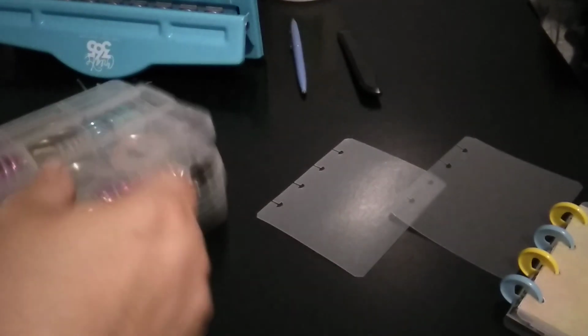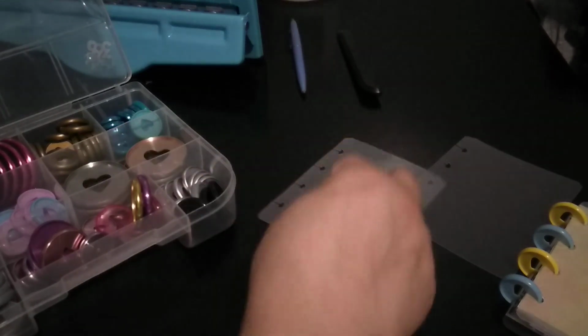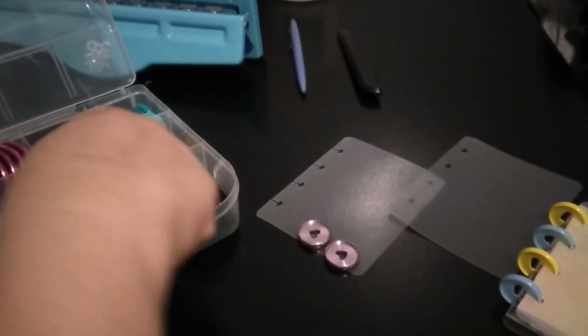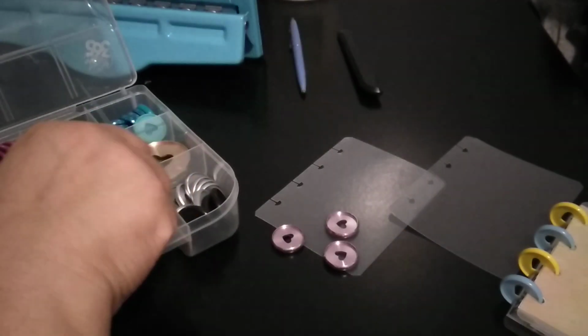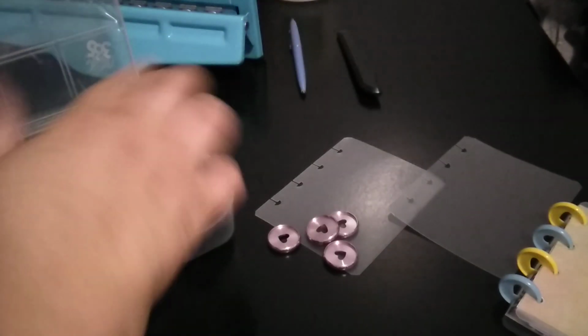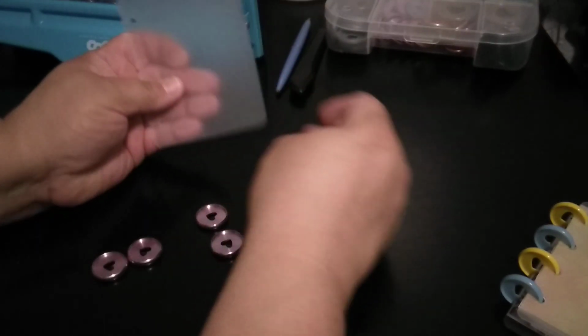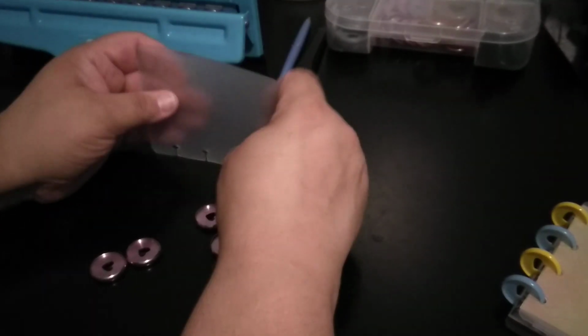This one, I think I'm going to go with these pretty pink ones. The metal. It was either that or the blue. And then just put them together. If you need to do any changes around the corners, go ahead. That would be the time. And just stick them on.